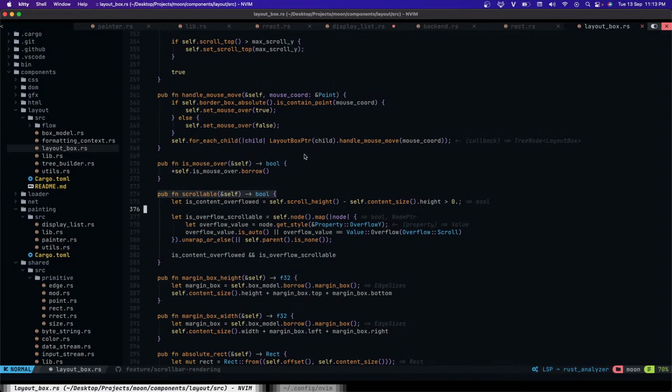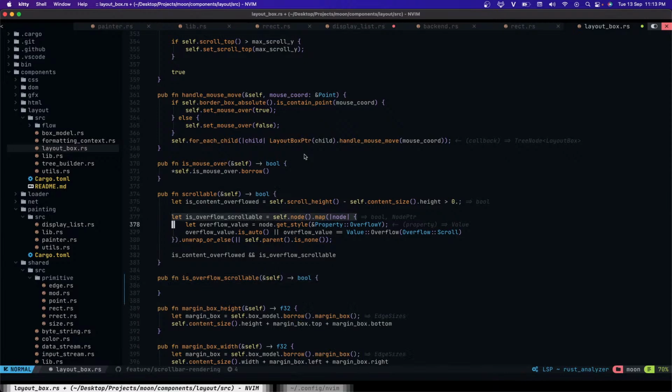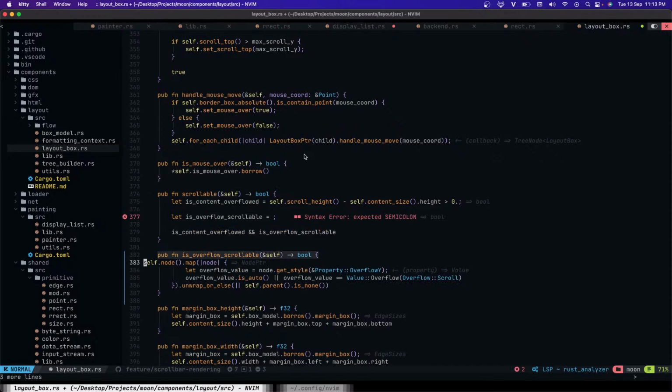Good definition. What is overflow scrollable? Yeah, I want this one. Let's make it a property as well. Is overflow scrollable? Self returns a boolean, and essentially we're just returning this. Yep.